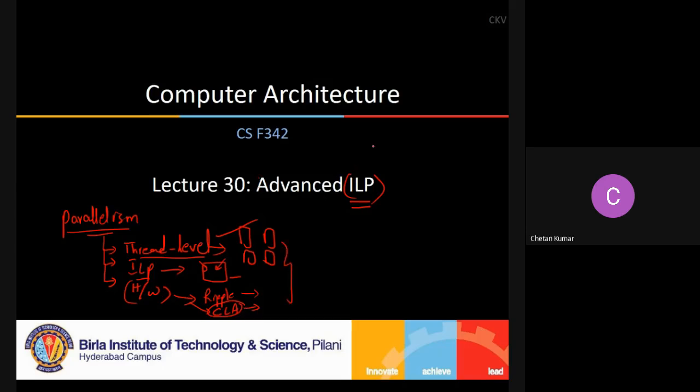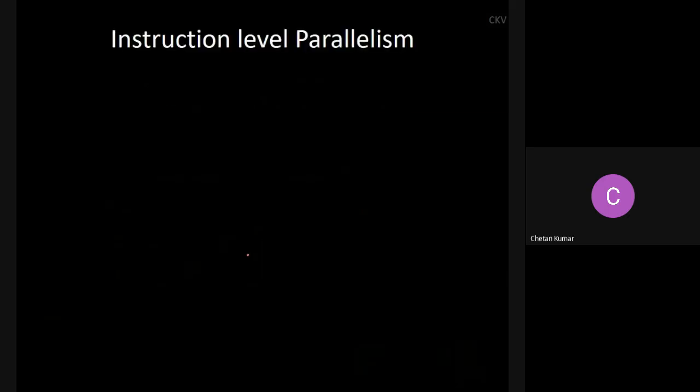So our interest is mainly instruction level parallelism. How do you make a design of a processor such that multiple instructions can be executed at the same time? That's what instruction level parallelism is here. To some extent, we have already covered instruction level parallelism. So what is the technique that is used to achieve instruction level parallelism, which you have already studied about, which is pipelining.